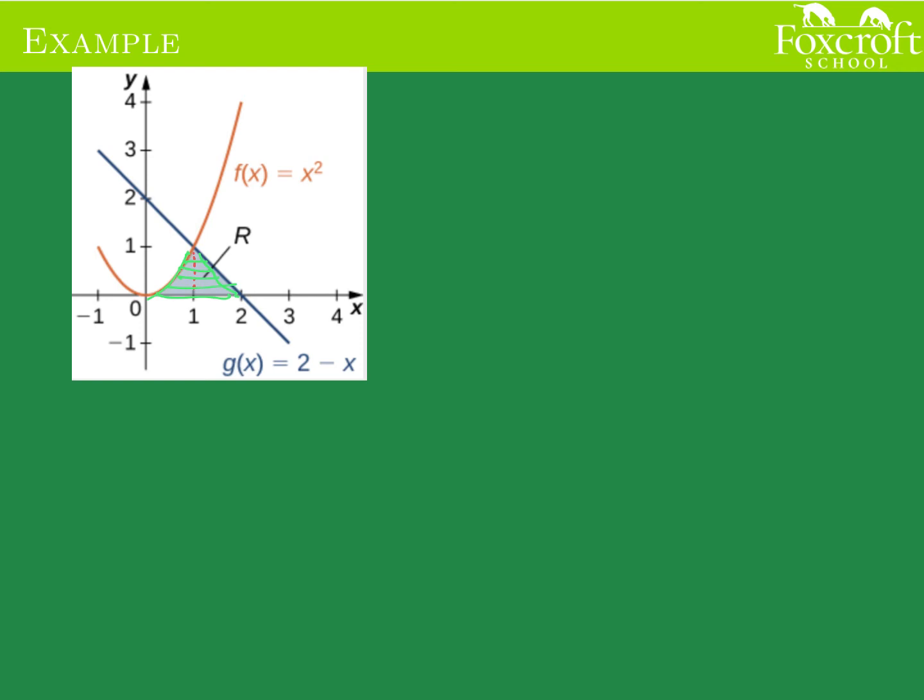The only thing I need to do first is a little bit of prep work in that if y equals x squared, then x equals the square root of y. So my red graph now is x equals the square root of y instead of y equals x squared. And if y equals 2 minus x, I could add x and subtract y, so x equals 2 minus y. The first thing you're going to do is, because we're changing what axis we're using, instead of having y equals, we want to get x equals. So this is my red graph, and this is my blue graph.